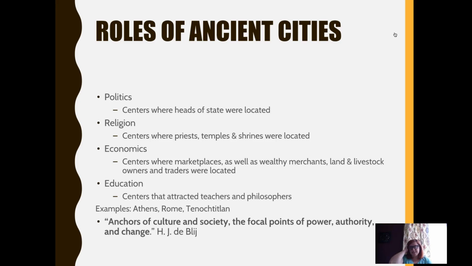Okay, so once we get past hunting and gathering, we start to domesticate animals and grow our own crops, and cities start to form pretty much right away once that happens. The purpose for cities originally, and a lot of these are still the same, is that it's where the head of government was. If you had a civilization with a government, that was in the city. Centers for religion were often in the city, along with economic marketplaces where people would exchange goods, and also educational centers. Although not everybody was educated in ancient times, people who did want an education would flock towards a city. Athens and Rome would be examples of ancient cities.